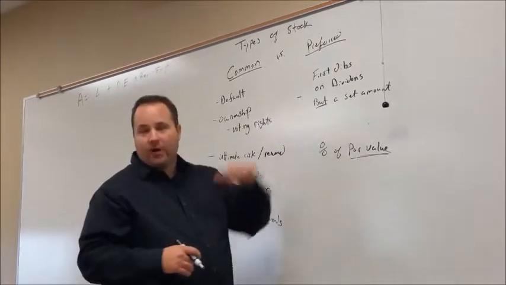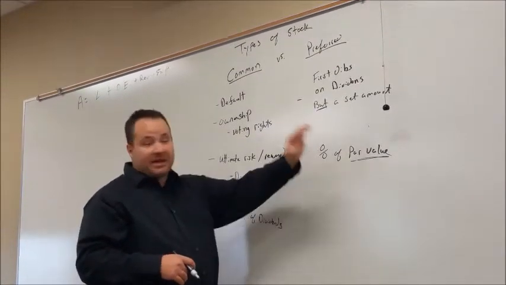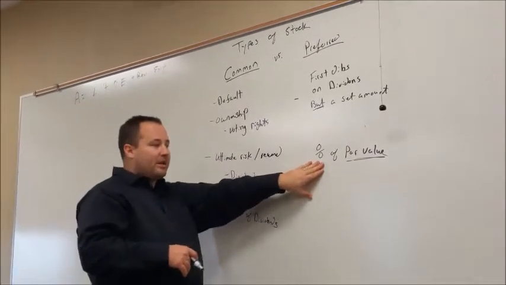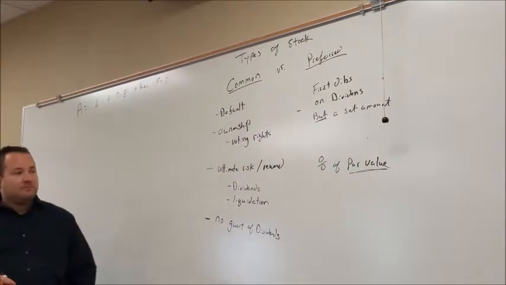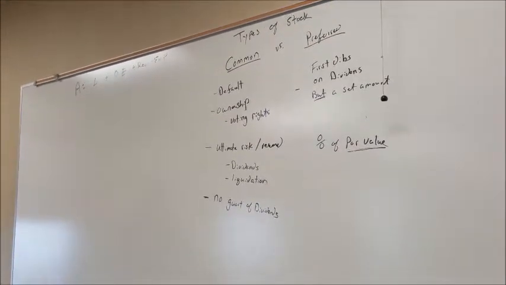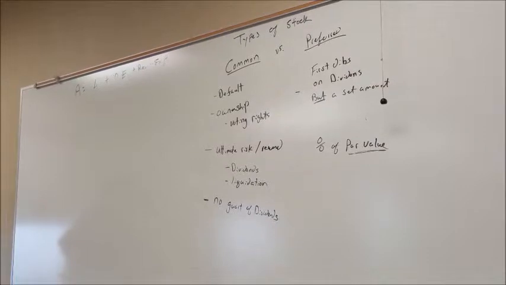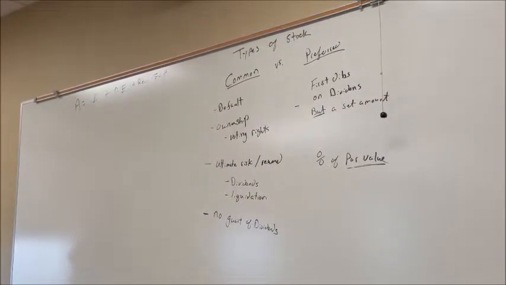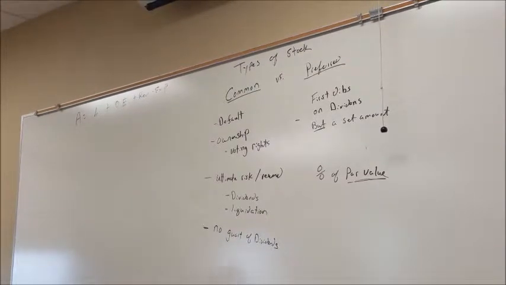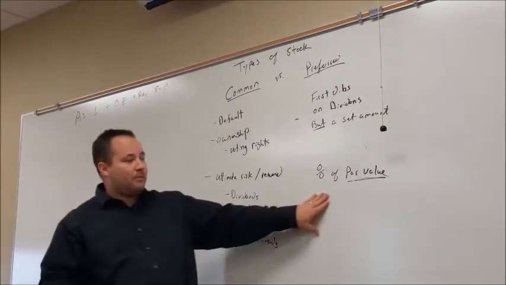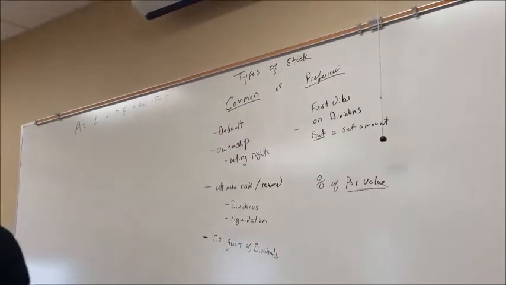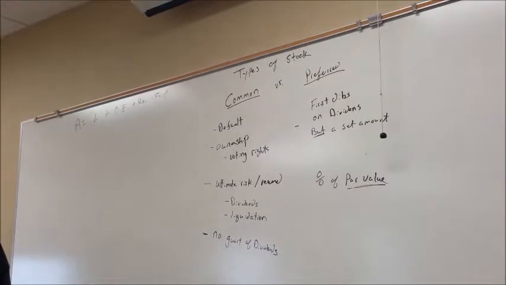It's maybe $100. So to get a stock, it's going to be at a minimum of $100 to buy it, and it may be more. And then there'll be a percent in front of that, maybe 10% of $100 par. What that tells you then is you get 10% of the par as a dividend per share. So $10, every time there's a dividend given out, for every share you own, if it's 10% of $100, you get $10. That's what that means when we see that in some examples.